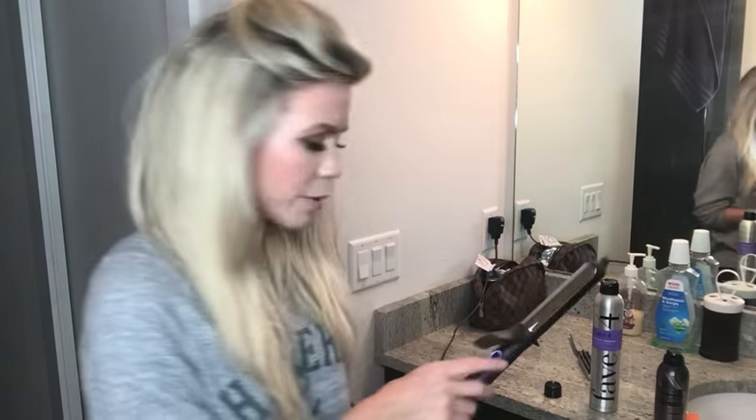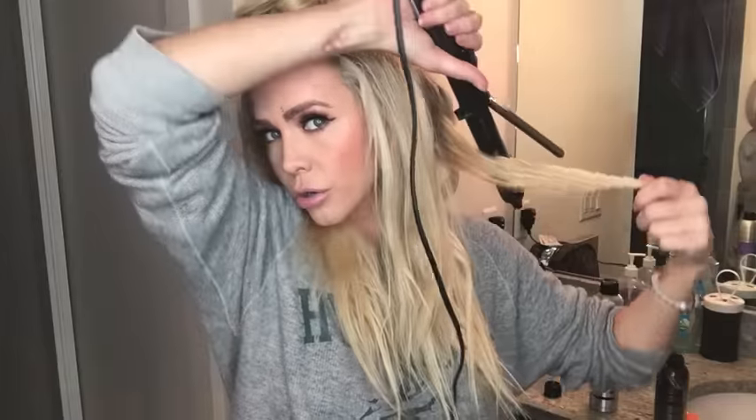I'm going to take the hair lacquer and just go throughout. With this product you do have to work relatively fast. So I'm going to tell you about the GHD curling iron while I'm grabbing a little piece. I'm going to take this piece and curl inwards, leaving about two inches out, hold for a few seconds, and then drop it. With the GHD curling iron, we're going to go the opposite direction on each piece — forward, back, forward, back — so that way it gives more of a tousled look.